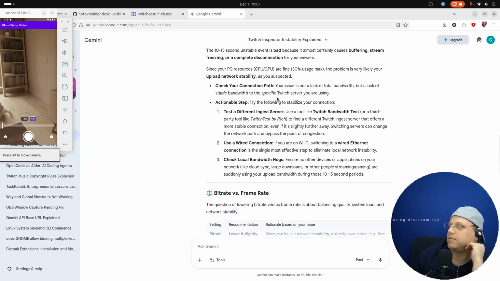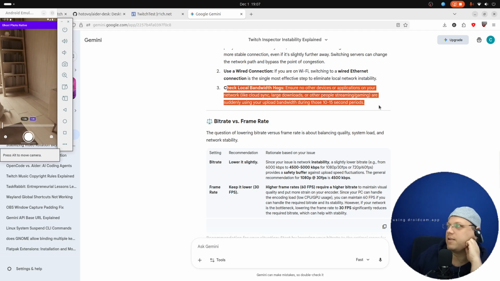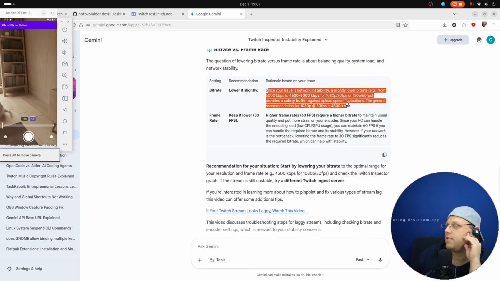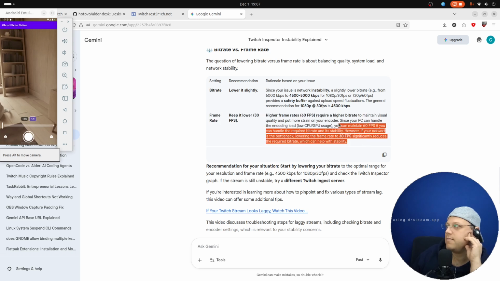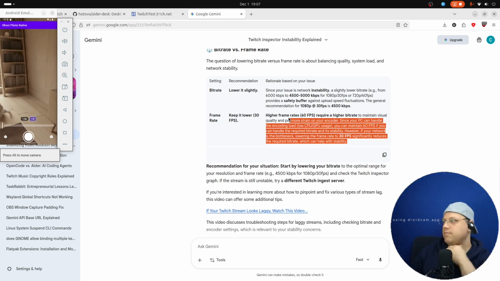Okay, so connection path, different server, wired connection. Yeah, I've thoroughly tested. I have like 4 milliseconds. I don't know if there are spikes or something. Local bandwidth, that's a problem. Bitrate versus frame rate. Stability is slightly lower. A higher frame rate is against all recommendations for buffer. Or if your network is the bottleneck, lowering the frame rate significantly reduces the required bitrate.